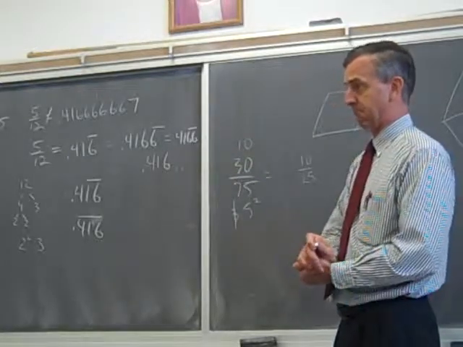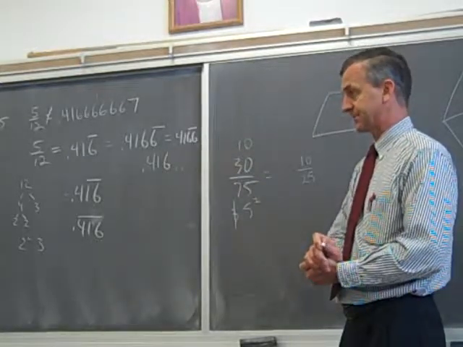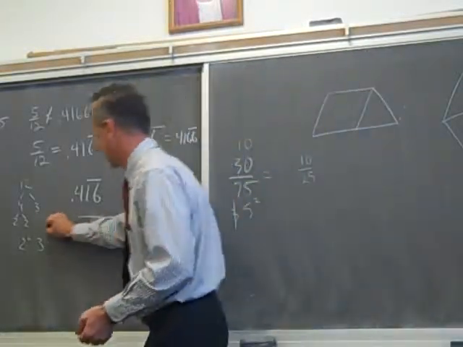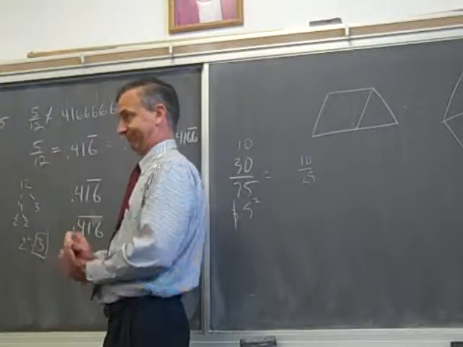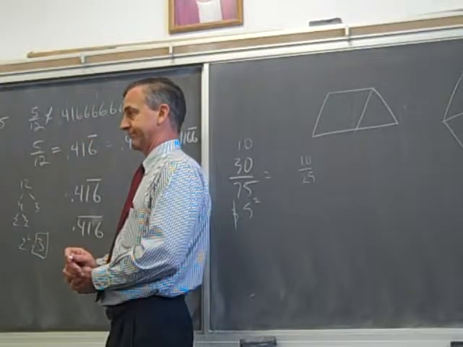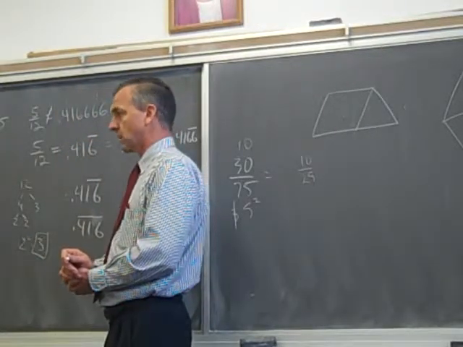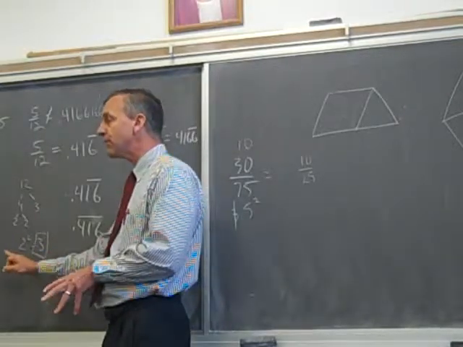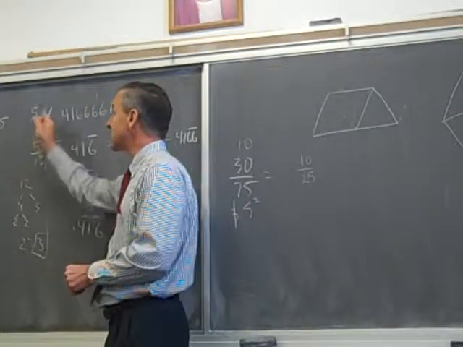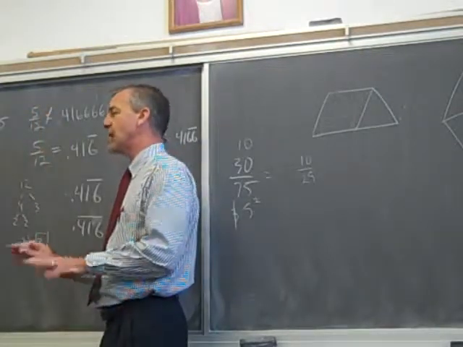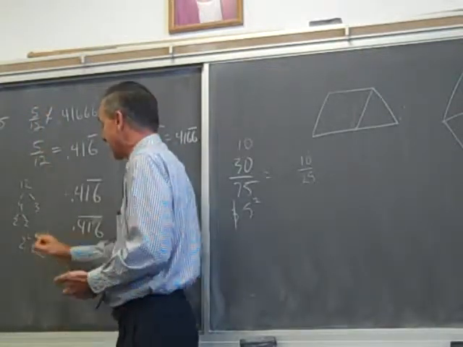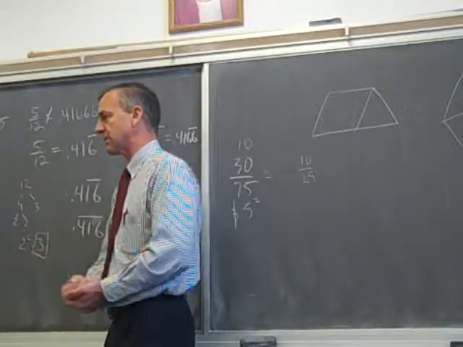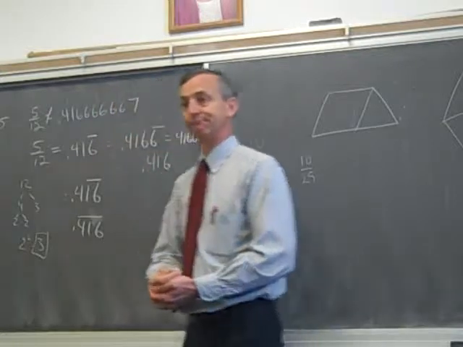So, just so I'm clear, if we go back to 5/12, the prime factorization would be a 3 and two 2's. We found a 3, so that doesn't count because there is a 3 in it. Right, just 2's or 5's or a combo of both. Because once I find anything other than 2's or 5's, and it's simplified, it's not going to terminate, because I can't find anything to multiply that 3 by to turn it into a 10 or 100 or 1,000. Does that make sense? Yes, it does.